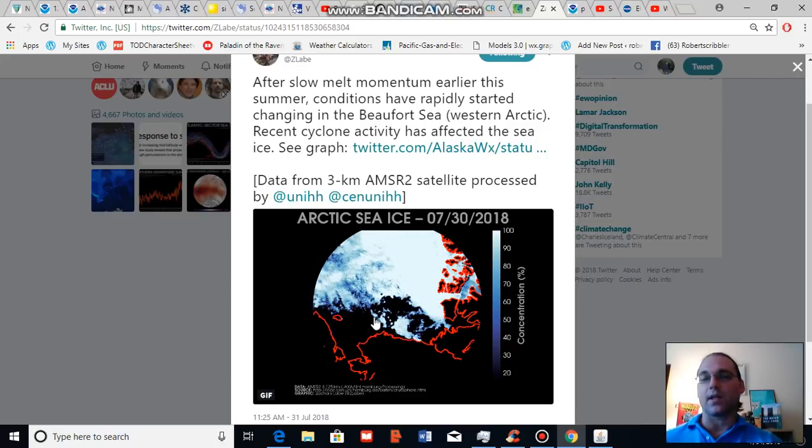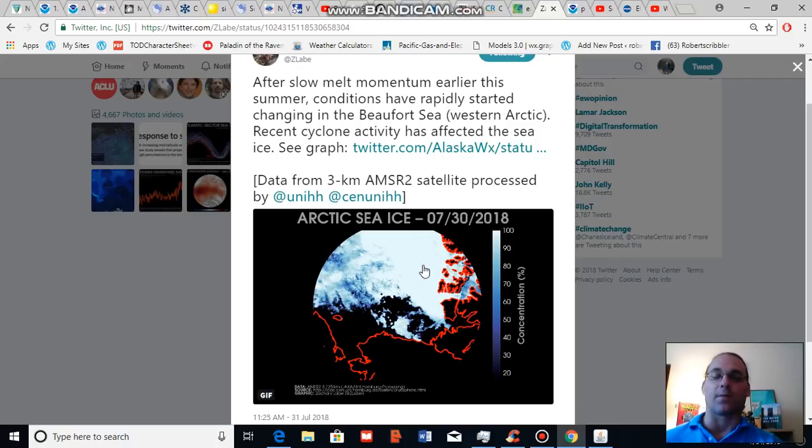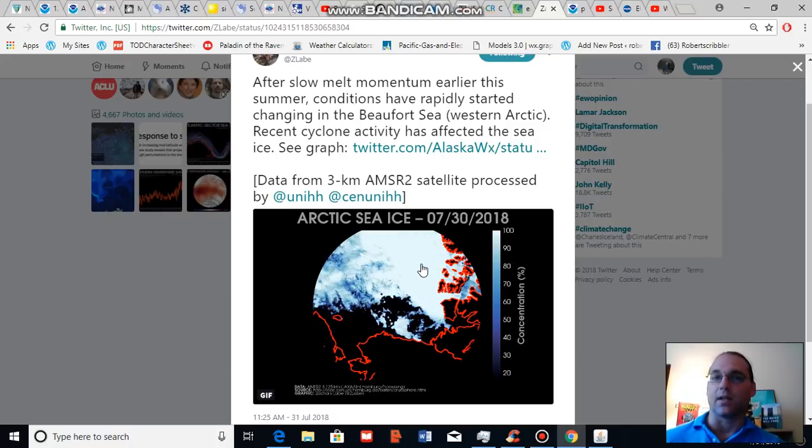This is a signal of human-caused climate change. Increased warm air invasions in the Arctic, particularly during wintertime, but we have also been seeing warm air invasions of the Arctic Ocean zone in summertime — a signal of human-caused climate change and a result of human carbon emissions, particularly fossil fuel burning, which is a primary driver of the crisis. Sea ice is a major global climate stabilizer, so if you lose the sea ice you can end up with a lot more weather instability, more extreme weather, and more impact to typical seasonality that we all rely on.